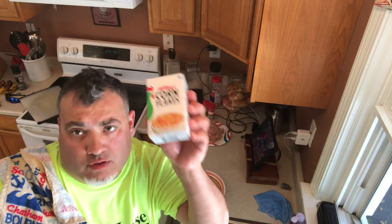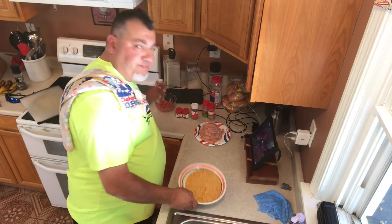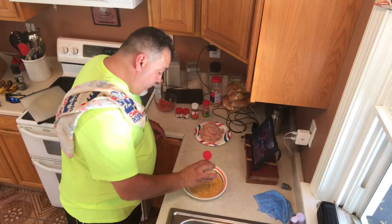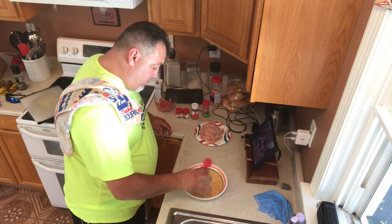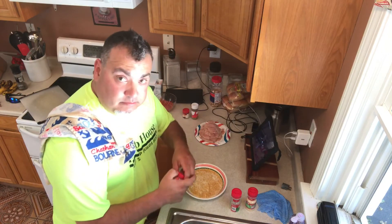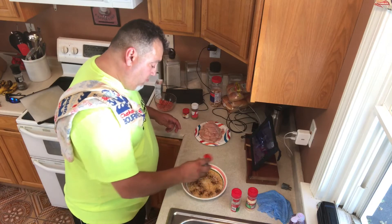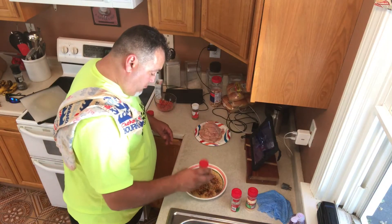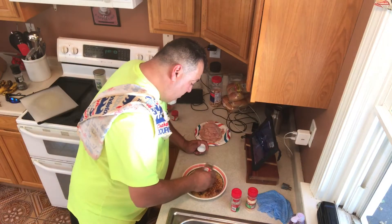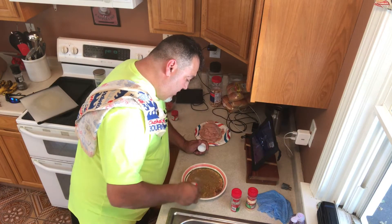The coating is basically cornflakes that I just took and smashed up into a dish like so. To that you're gonna add onion powder, garlic powder, chili powder, paprika, and the most important — ground cumin. You're gonna go a little more liberal with the cumin because that's the main flavor. Ground cumin mixed with all those spices is basically your taco seasoning, fajita seasoning.